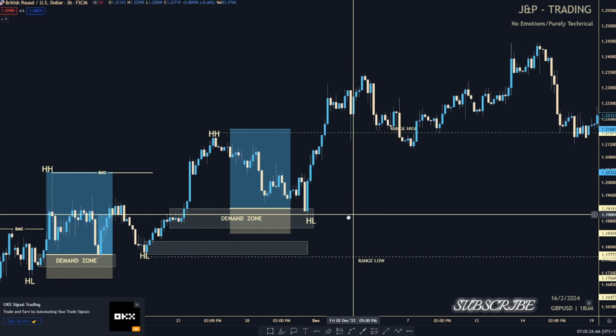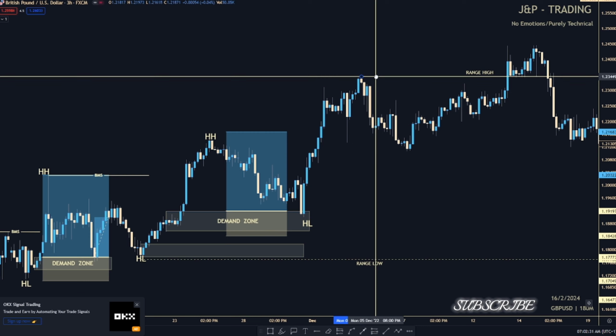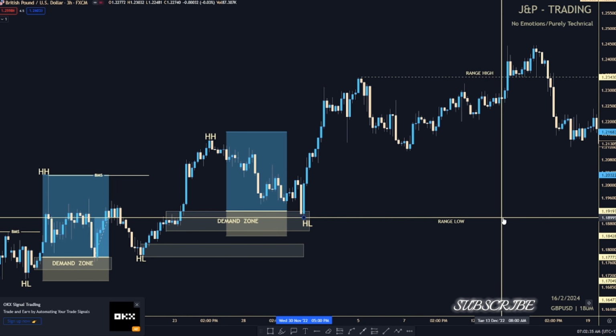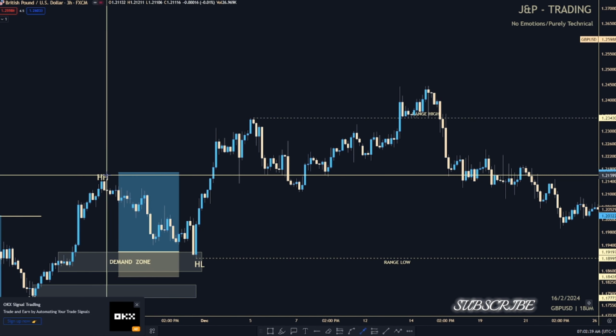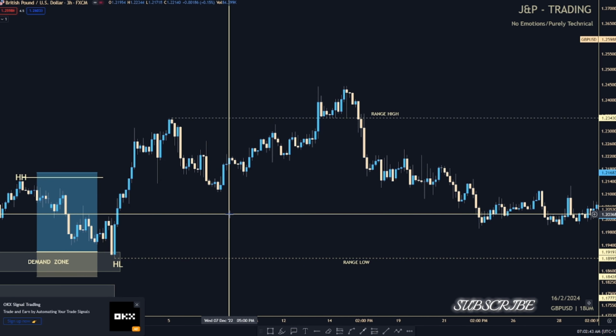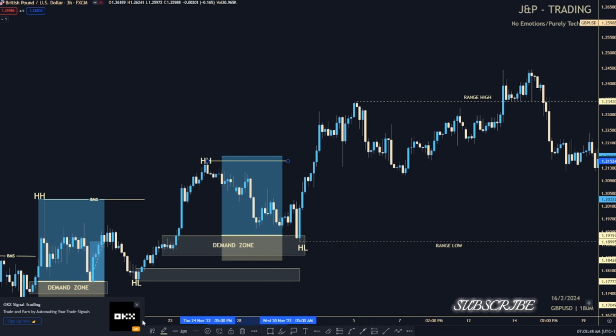So here becomes your buying point, and your target should be that the market should make another higher high. And as you can see, the market has made another higher high. Now our range has shifted from that previous high to the current one, and our higher low has shifted as well. Now we have gotten a BMS or a BOS in the market, which is a break of structure.